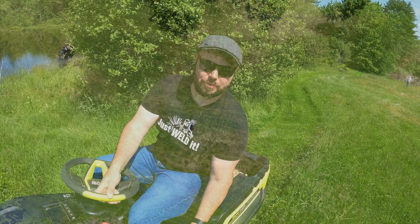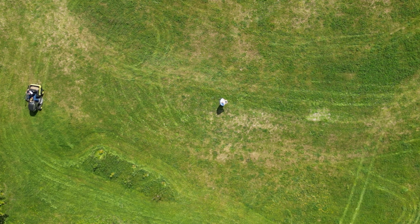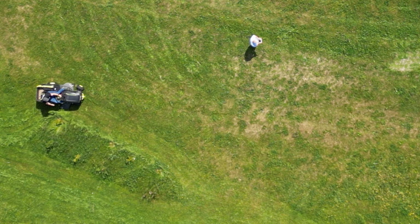Whenever you're mowing, you actually need to start on the outside and work your way to the inside with your chute pointed to the outside. The reason why is so that you don't overlap the grass clippings, and it makes it a little bit easier to mow. It also is a continuous motion, so you don't have to start and stop and all that good stuff.